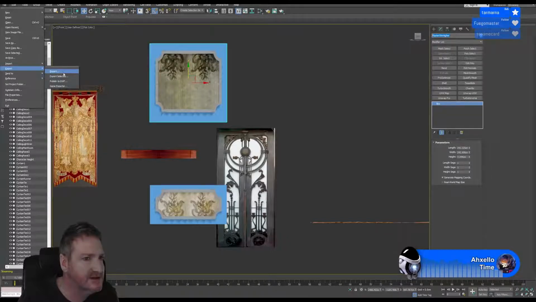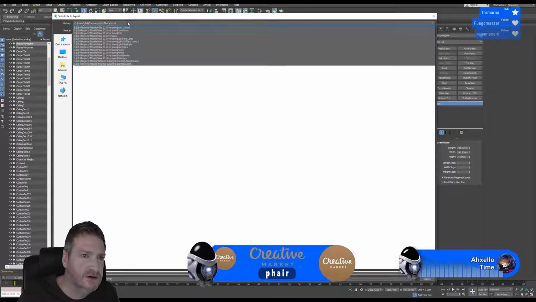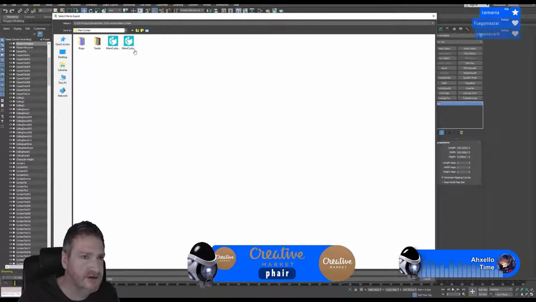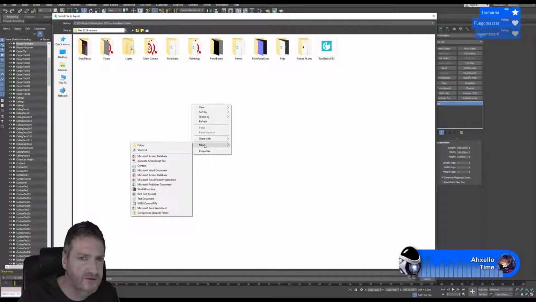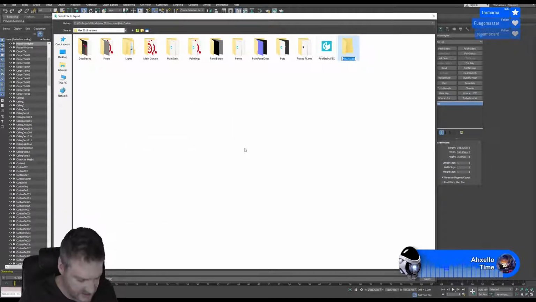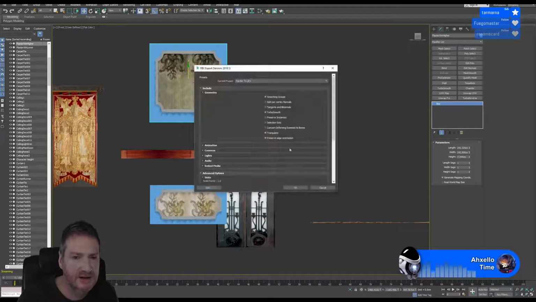I'm going to take it into Substance Painter to apply the plaster work. Oh, the plaster texture anyway. I'm going to create a new folder called Window Plaster. We'll save the upper plaster piece.